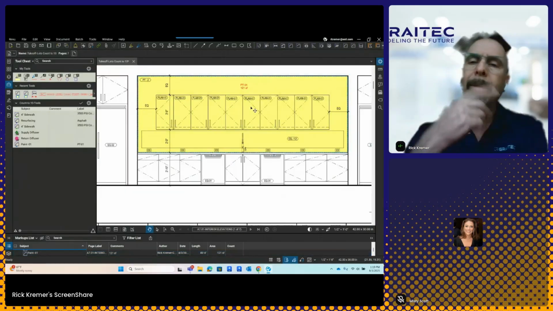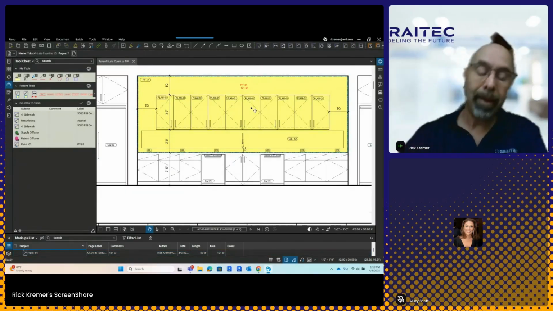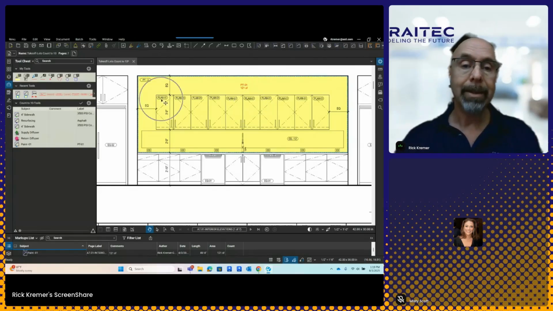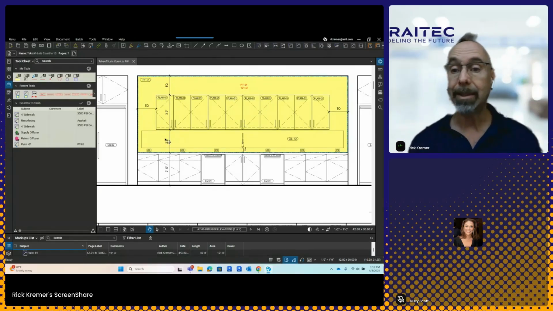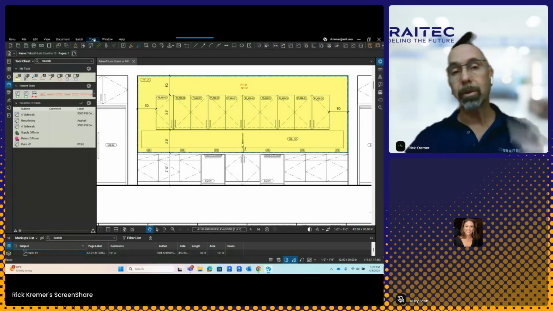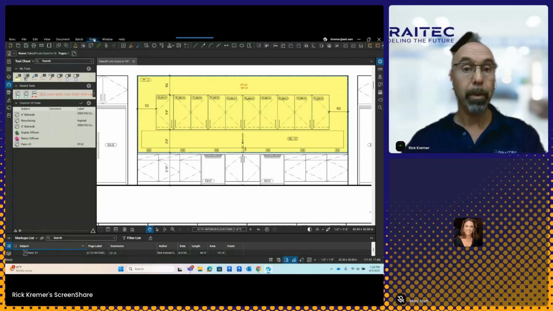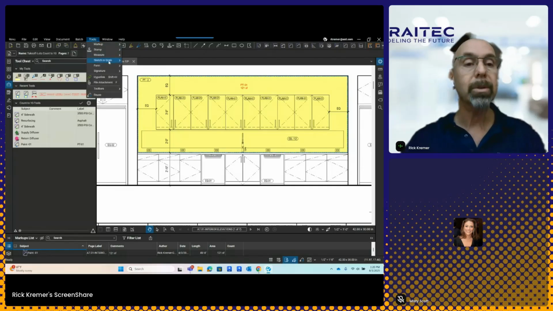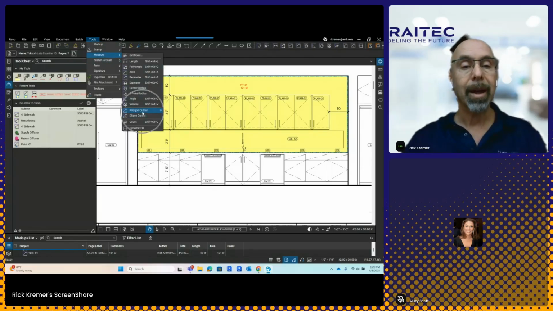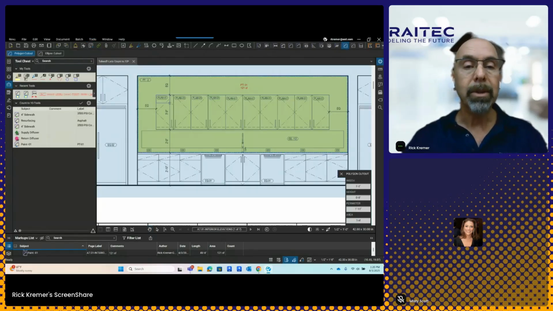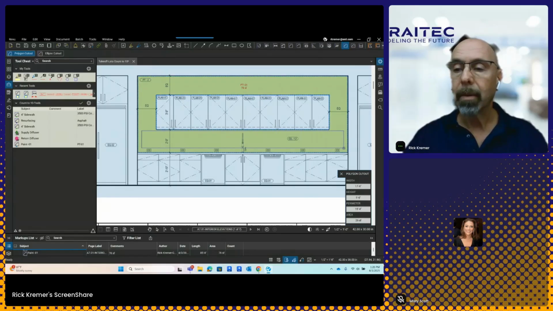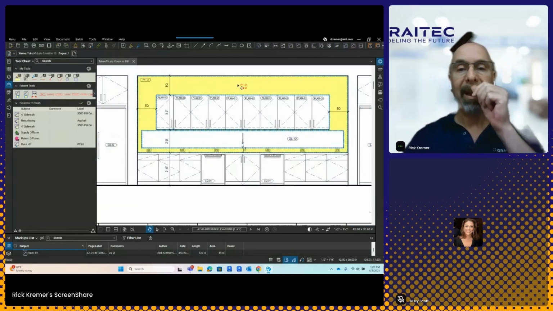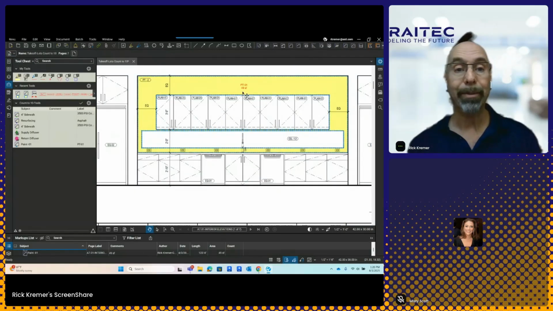121 square feet, but you're like, wait a minute, Rick, if I'm going through and painting all of this area, there is cabinet work, and over here is glazing, so I don't need to spend all that money on paint. What I can do is reduce from that and remove those areas by going to Tools, Measure, Cutout. And what I'm going to do is simply window around the area that is cut out, and you'll notice my square footage changes like that. And now I only have 49 square feet of paint.